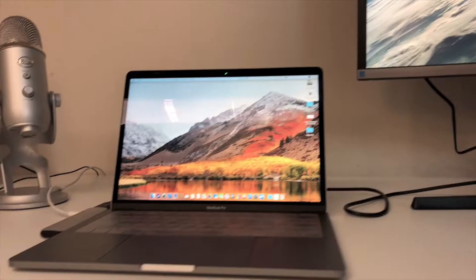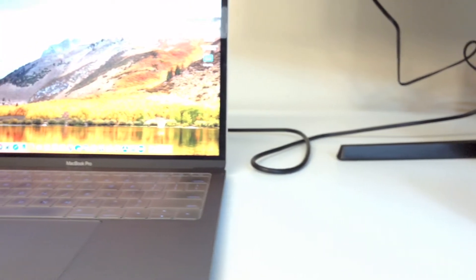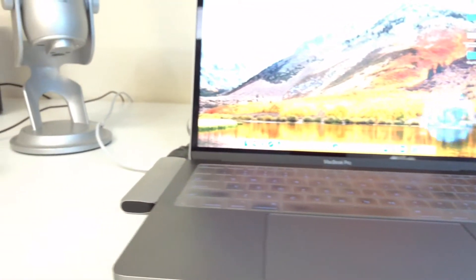Just regular things you'll find on the desk as mainstays: the Yeti microphone, a wireless charging pad for my iPhone X, and there's the mouse — Apple's Magic Mouse. I've had this thing for a few years; it's actually powered by AA batteries, which I haven't had in anything for a while. And other than that, there's the laptop — that's the only other thing on there, and it goes with me wherever I am.